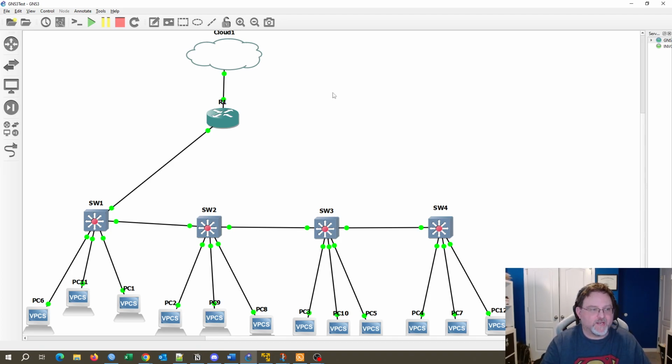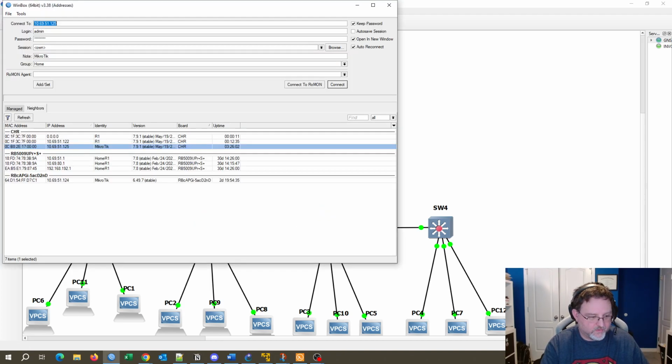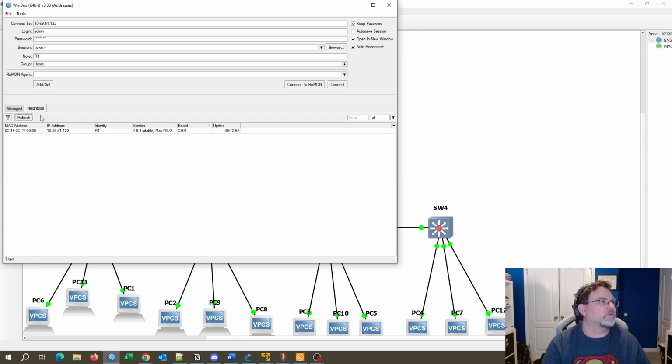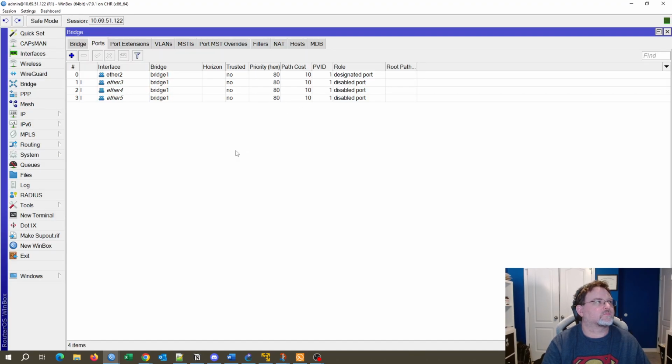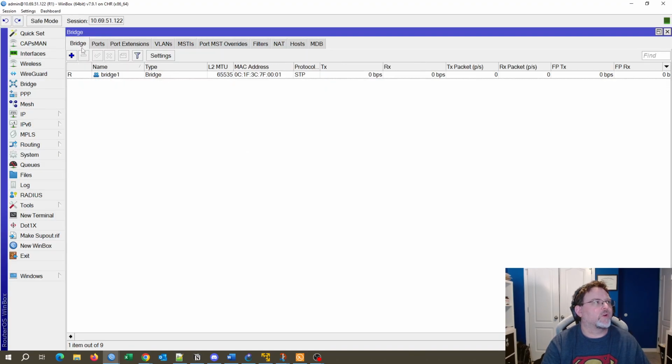So let's make sure spanning tree is turned on on all these devices. I'm going to pull up the router that will be participating in this. Let's see, R1. Let's refresh. We're going to connect to R1. And here we're in our bridge.